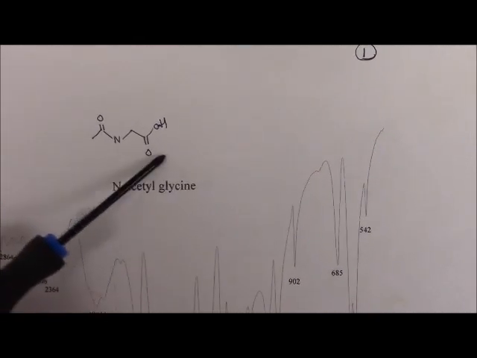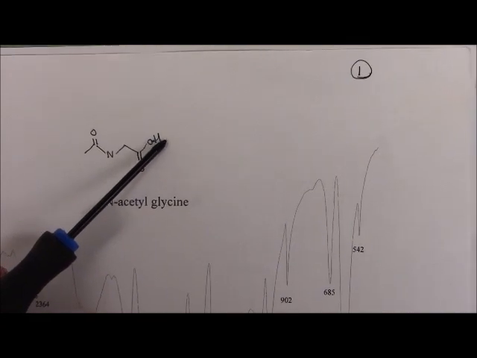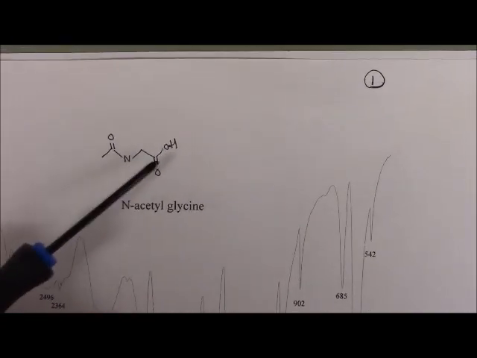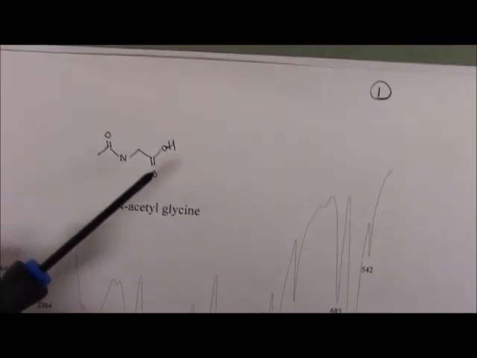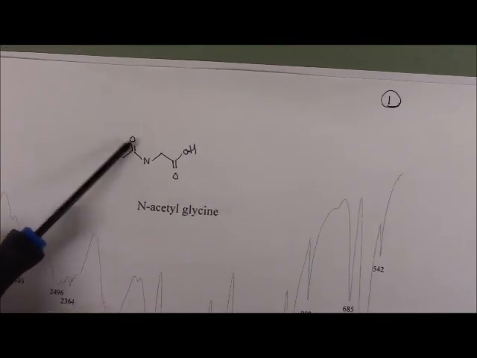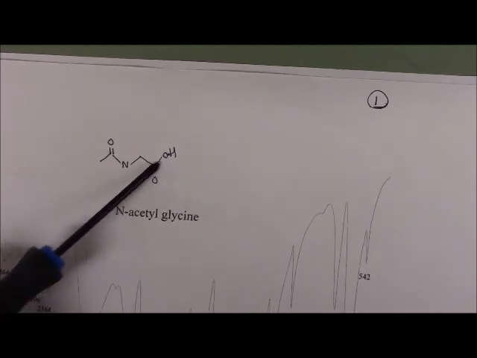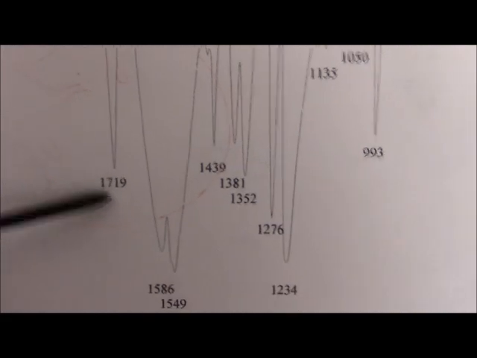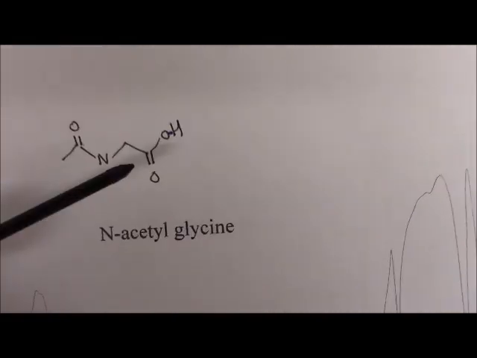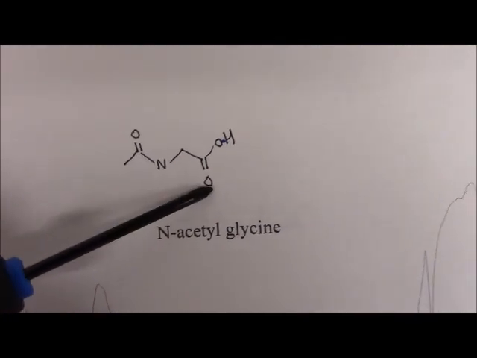You have 2 carbonyls. This is not likely to deprotonate this acid group like we just talked about for glycine. Not likely, notice I'm saying. So there's 2 carbonyls. One is an amide, and the amide carbon-oxygen stretch is usually 1650-ish. This is a carboxylic acid, 17-something. So mine clearly shows a 1719 peak. This one is very, very likely to be the carboxylic acid CO stretch.